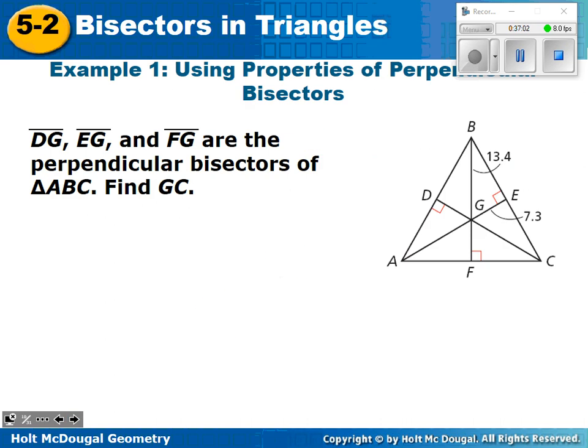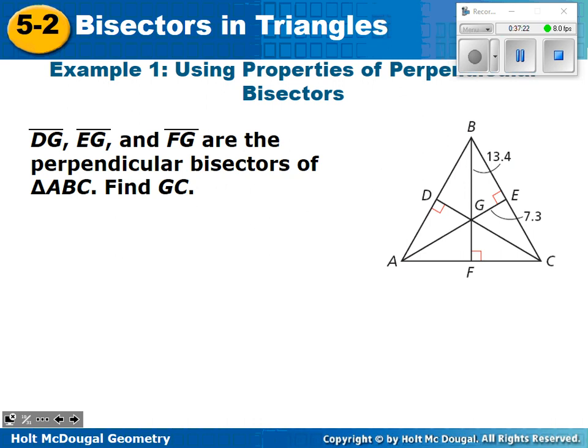Okay, and then we have these crazy pictures, and this is where it gets a little more complicated. We've got to apply these theorems to a picture and solve for missing parts. Best advice I can give you: draw the picture, mark the picture with all of the information that you know and/or are given before you try to make your decision, because then it's super easy after that.